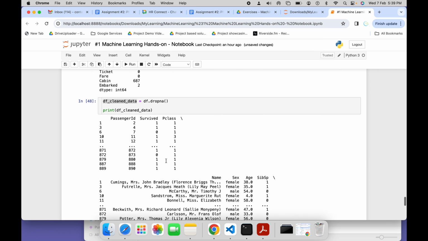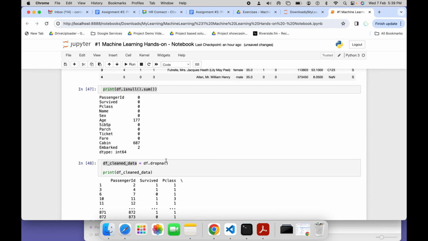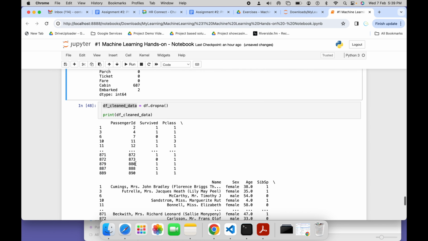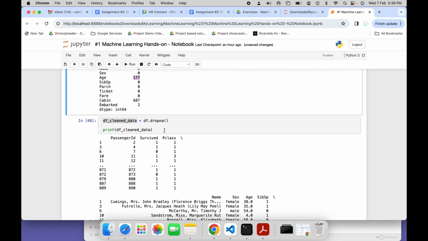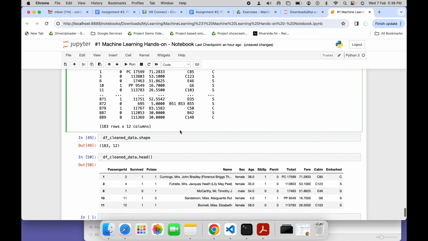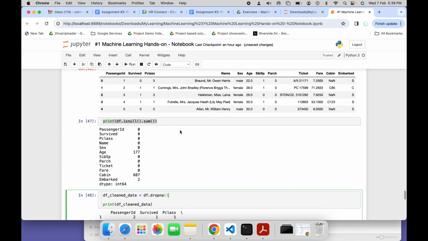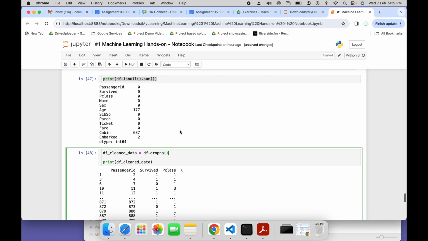So df.dropna() removes the rows with missing values. The original total number was 891 values.